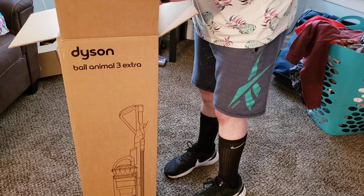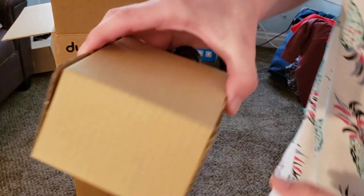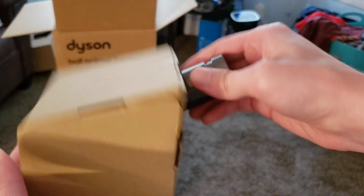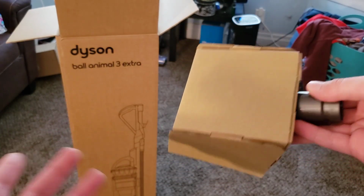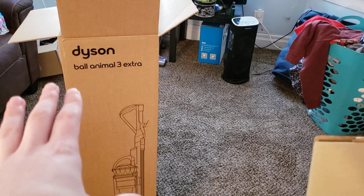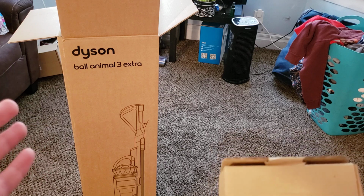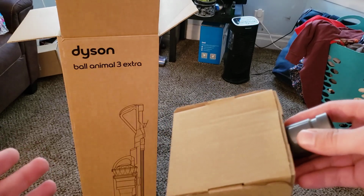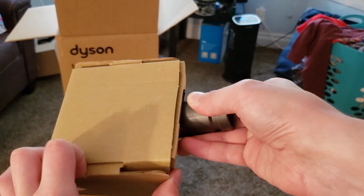So actually the first thing that we pull out, in my case, now I have the extra model. So the extra model comes with the Dyson Groom tool and the tangle-free turbine as extras, and the Ball Animal 3 Complete, the version you can buy direct from Dyson, comes with even more. So I got the extra. This is the highest end model at most stores, but if you buy directly from Dyson, you have a complete version as well. The only difference is the color of the cyclone and the attachments. So this is the Dyson Groom tool that comes with the extra model.